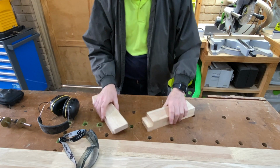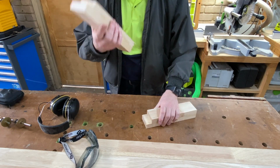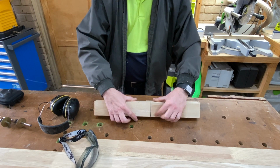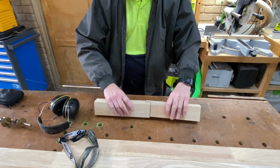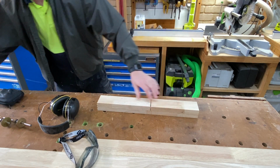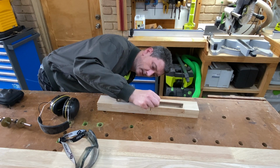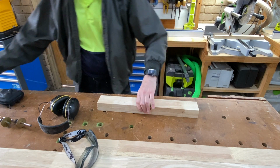Let's give them a try. Obviously I would clean them up a little bit with a chisel normally, but this is just a test fit to see how we go. First thing, I haven't cut them both the same length. Obviously I would do that ordinarily, but that's good. Yep, so I've got the height set perfectly on there.